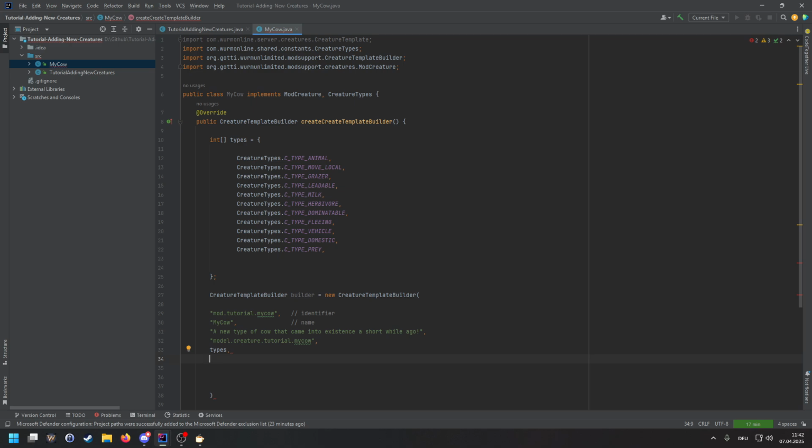Is there again. And now we need the body template. So that's something where I cannot really tell you how it's done for really, really custom creatures. But basically, the body template decides the mesh of the creature, right?